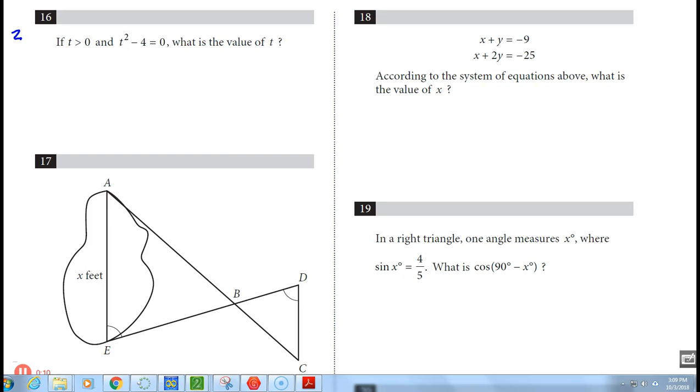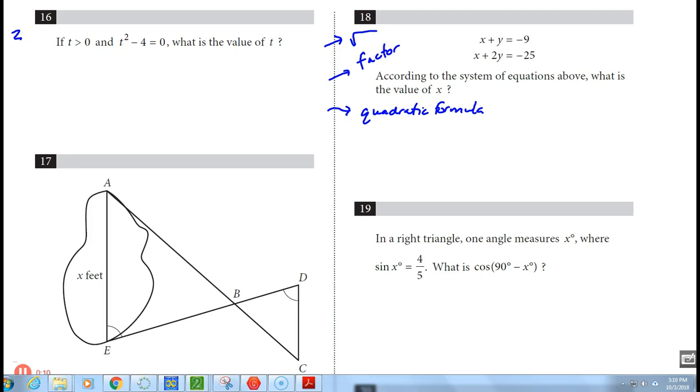Normally with quadratics, your options are, you can take the square root of both sides if there's not a linear term, if there's not a t term in this case. There's a t squared, but there's no t, so I think I could take the square root of both sides. Another option would be to try to factor this and come up with the factors and use the zero product property. And if I can't do either of those, I will probably use the quadratic formula. There are other times I may want to complete the square, but usually you can factor or you can use square roots. So I'm going to show you a couple different ways.